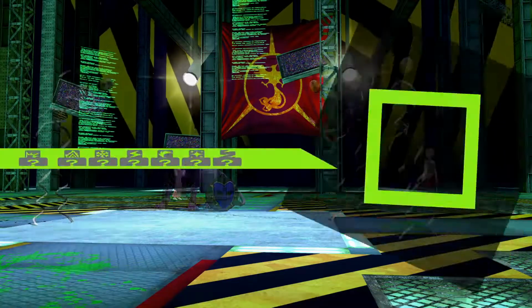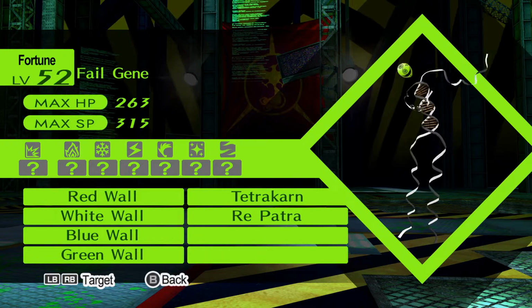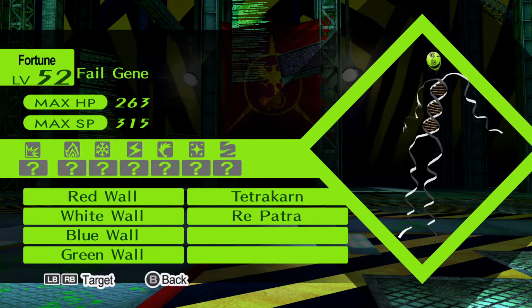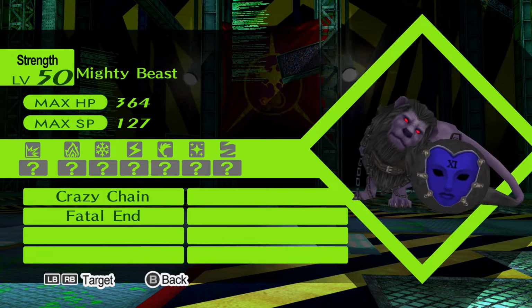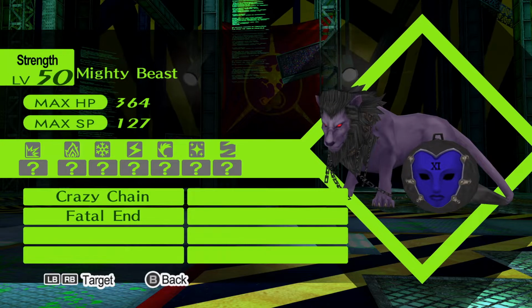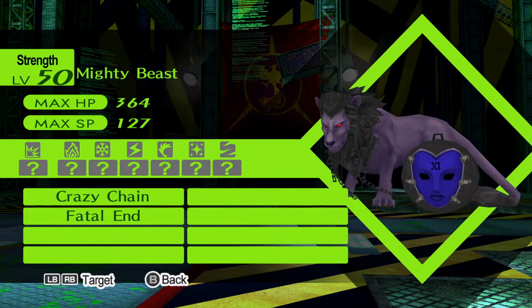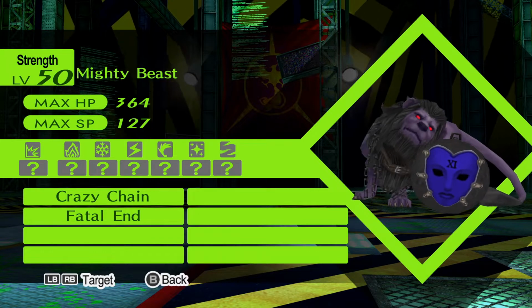Okay, two new enemies. We have the Fail Gene. Wow, this'll be cake. Which repels physical but has no other weaknesses or resistances. They drop stretchy objects, of which we need 6. Then there is the Mighty Beast, which is weak to ice, weak to darkness. Nope, my bad. Weak to light, repels darkness, and it resists electricity and wind. It drops the demon collar, of which we need 6.